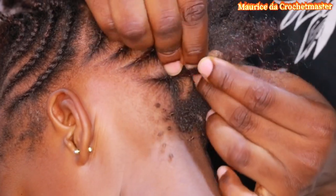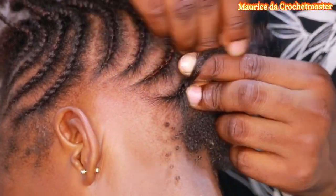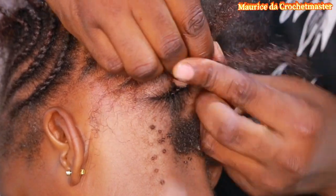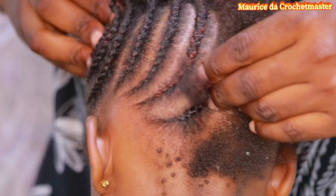It has got that texture of the natural look. So that's why I'm saying, you don't need to make it tight like at the beginning, because this is a kid, and if you do it that way, it won't be right for her.